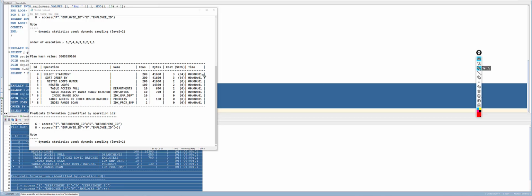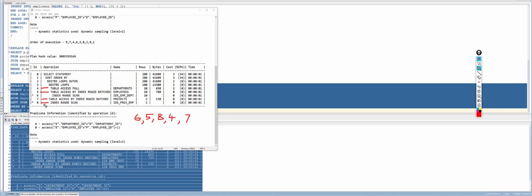So here we can also use the top down and right left rule. Which is the innermost as per the indentation? This index range scan. So step 6 comes first. There is no step equal to index range scan. So which is the next innermost? Table access by index row ID, step 5 and step 8. Here the topmost is 5, and then the bottom is 8. Then followed by the next indentation, table access by index row ID 6 and 4. So topmost 4 will be executed, table access full, then followed by table access by index row ID.